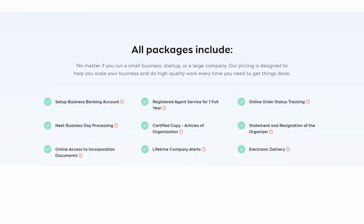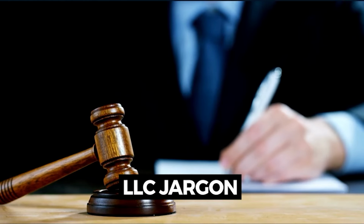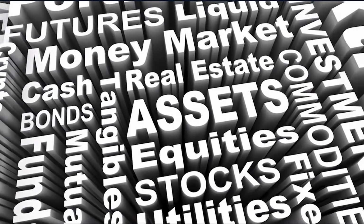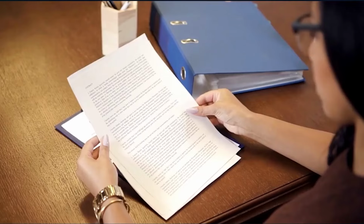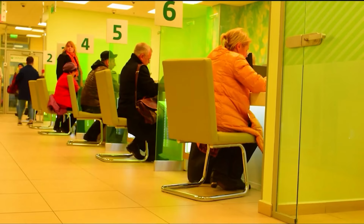Remember, an LLC has limited liability for it is a separate entity from its members. You may forfeit your liability protections if you combine your personal and business money, and this is where the term piercing the corporate veil comes into play. Piercing the corporate veil is an LLC jargon that refers to the court's action to hold you, as the owner or member of an LLC, personally liable of the LLC's debts or actions. Basically, an LLC's purpose is to separate your personal assets, such as your property or your car, from your business assets. Now, if you've already been sued by some lawyer who sees a crack in your LLC, they might resort to piercing the corporate veil in which you are, in any position, defeated. This is why opening a separate bank account for your LLC is so important.